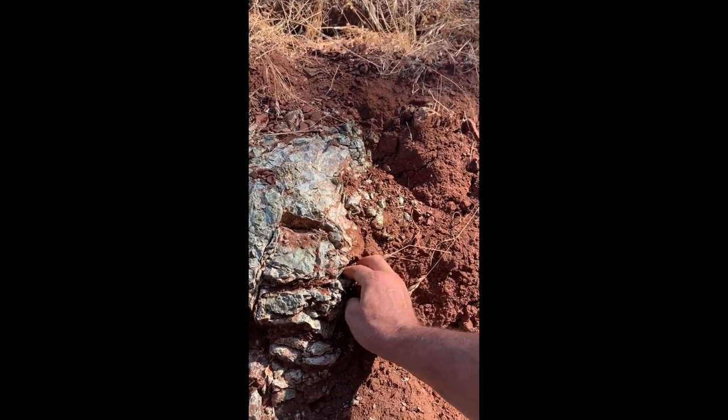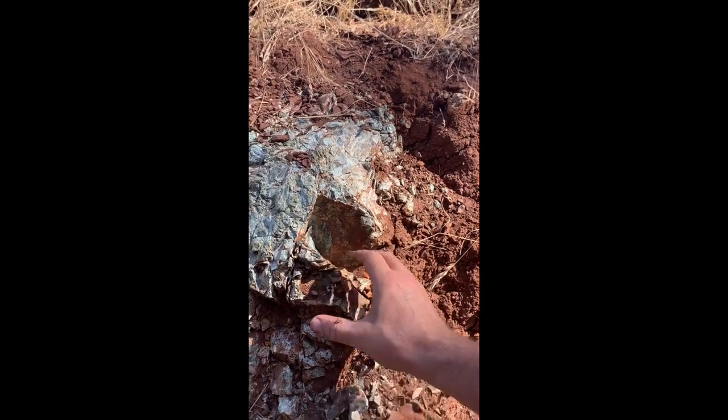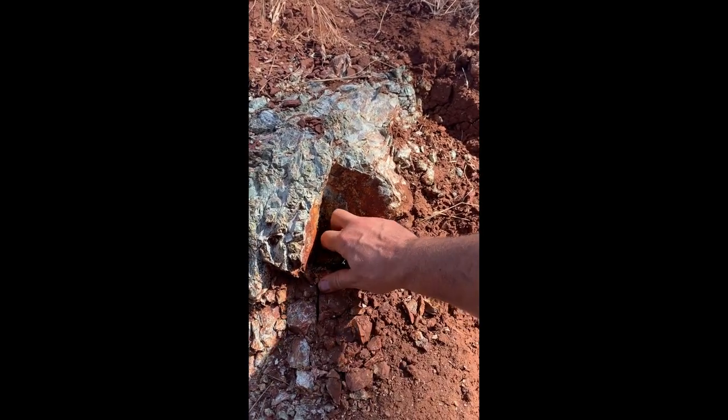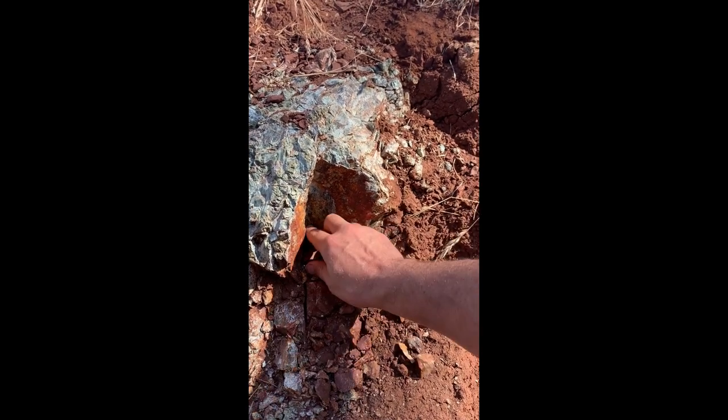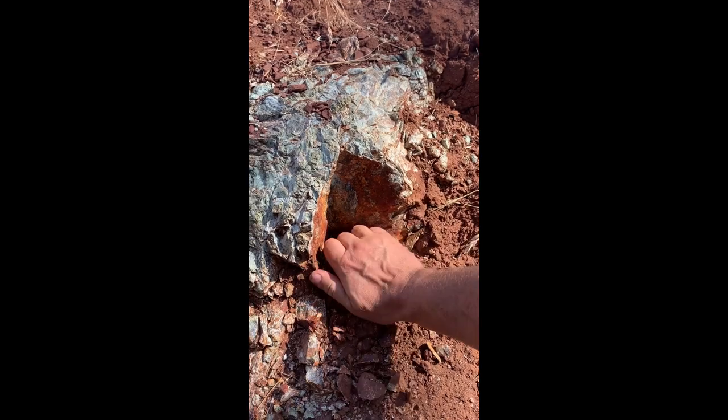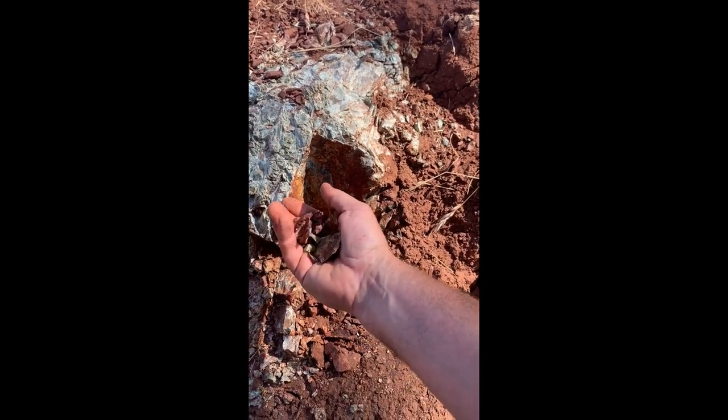And you can see how it fractures fairly easily, but it doesn't matter because a shovel's not going through this and a wrecking bar's going to take you forever. With a jackhammer, I can cut through it and pulverize it. And what I end up getting in the jackhammer looks something like this. It's just fine aggregate.